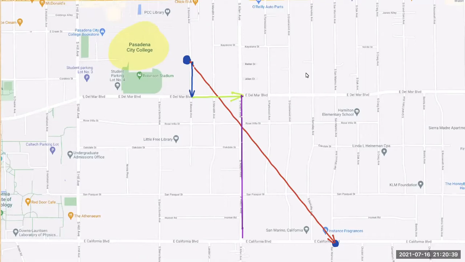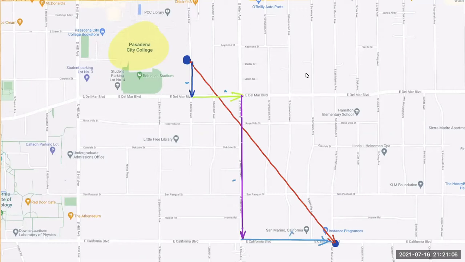And when you reach California, you make a left. This is the last leg of the trip. And you're going to end up reaching your destination, which is your house there. So you have 4 successive displacements. 1, 2, 3, and 4.